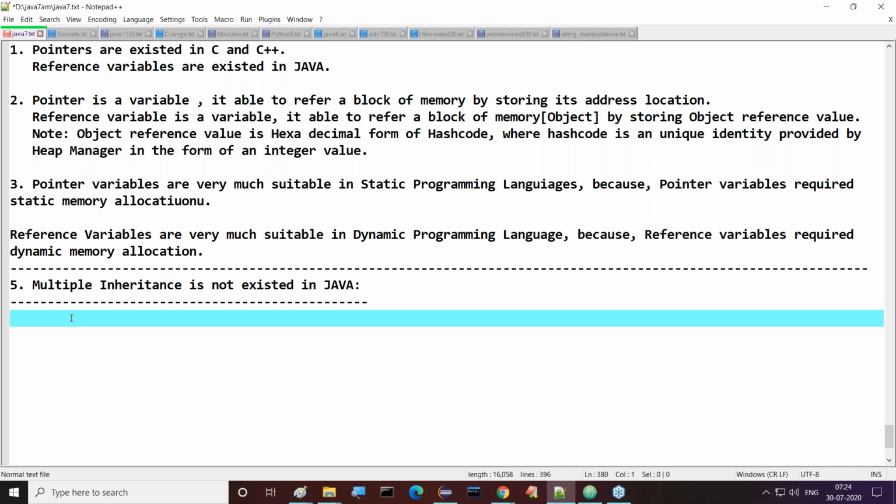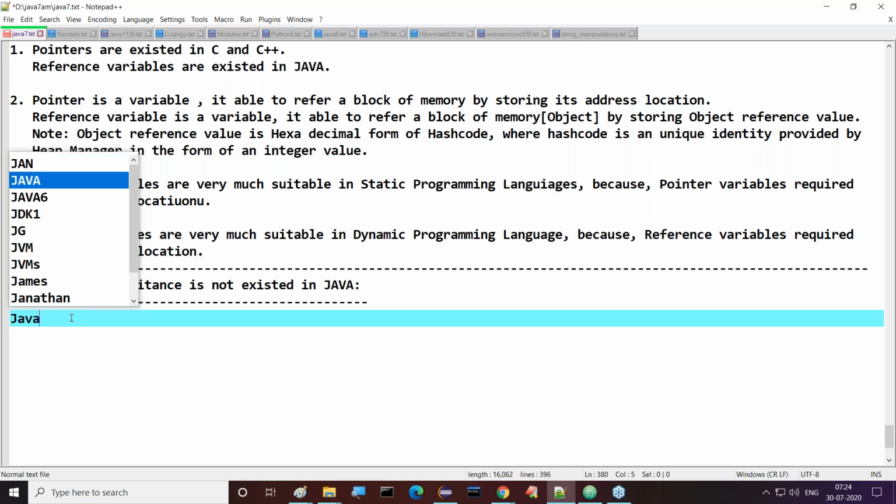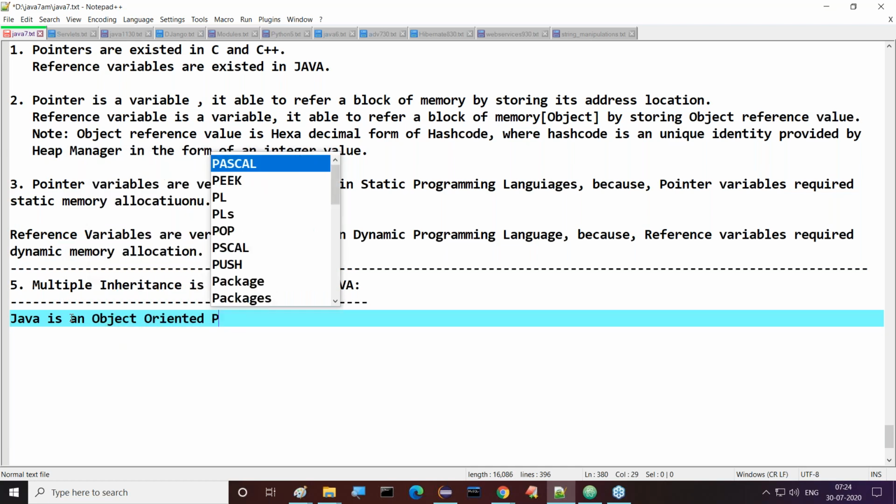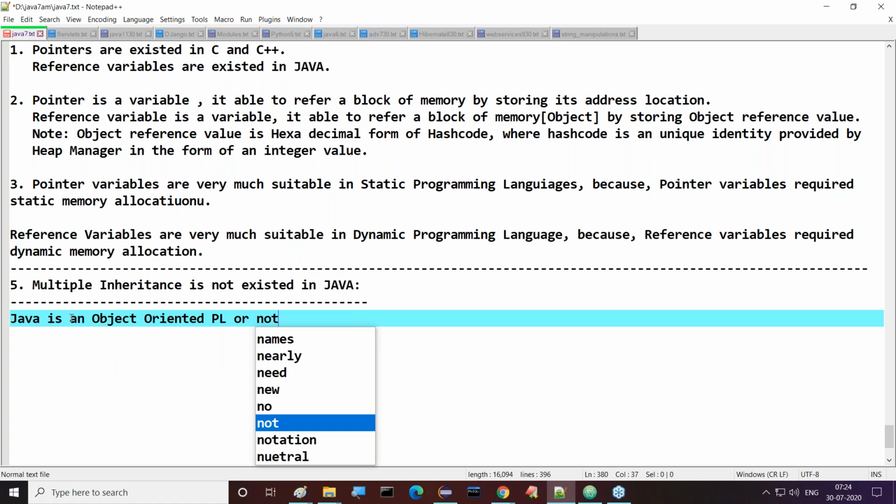Now tell me, guys, all of you. I'm asking a simple question again. Java is an object-oriented programming language or not? Simply say yes or no. Everybody has to respond to my questions.